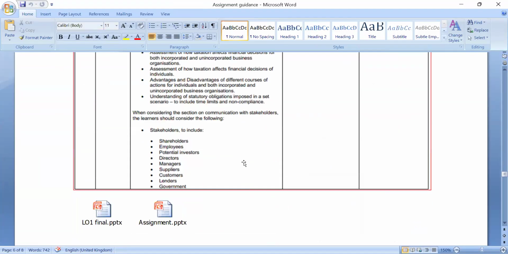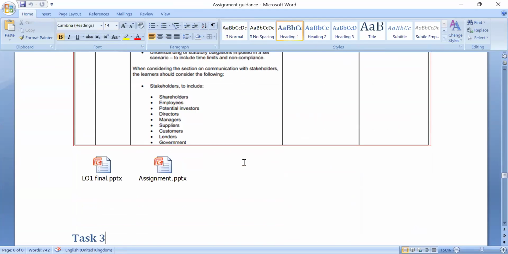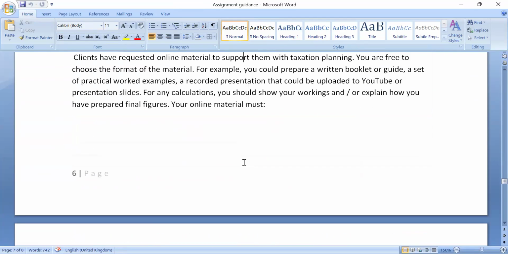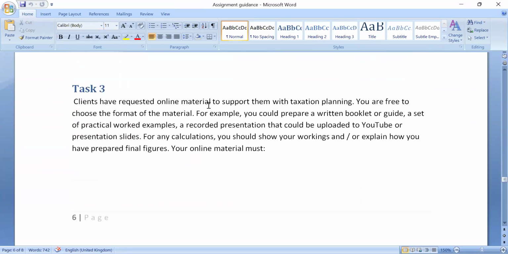Then we can move to task 3. In task 3, you have the client requiring online material to support the taxation planning, and you are free to choose the format, the material and the examples you would prepare: a written booklet to guide, set and practice work examples, or a recorded presentation.